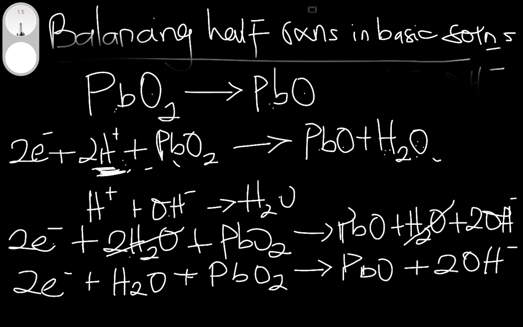We have equal charges here, we have equal charges here, we have the same number of hydrogen here, the same number of hydrogen here, we have the same number of lead, the same number of lead, and we have equal number of everything on both sides. Okay, so the next equation, let's look at another example.